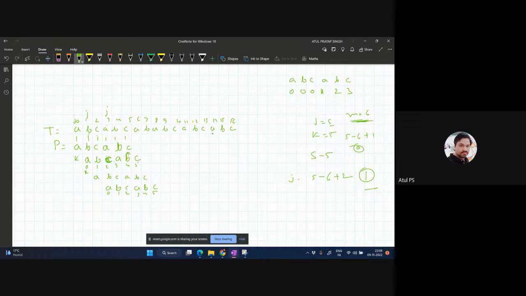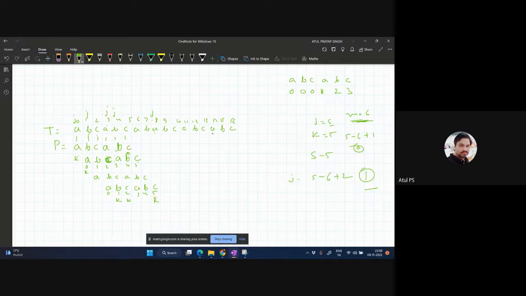Now we increase by 1, so K comes here and J comes here. Now B and B is also matched. Same thing, this A is matched, this B is also matched. Now similarity is coming at this point, K and J.